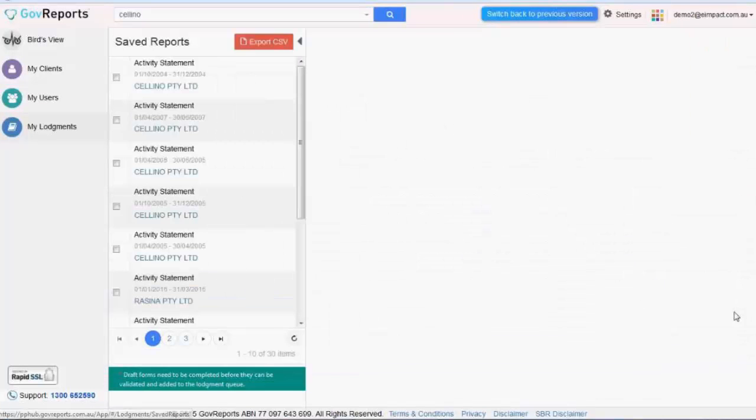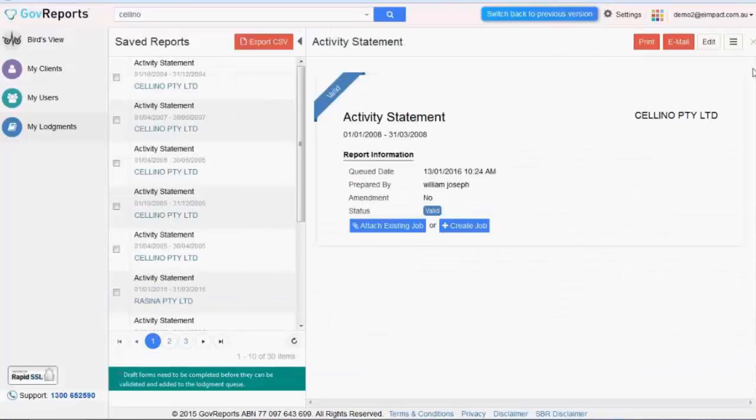So for those that want to send for signature, this is the valid report that I have on file on the account. Click on the action tab, click send for signature. You can also delete from the action bar as well. Once you click on send for signature, it basically will pull up the report from the valid reports that you have on GovReports, and pull it across to the digital signature applications.